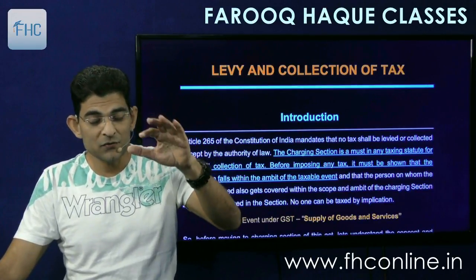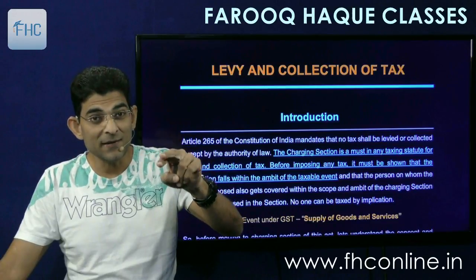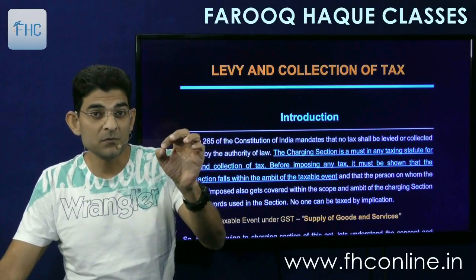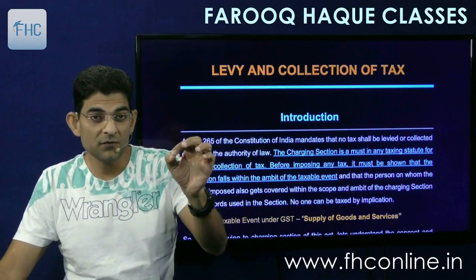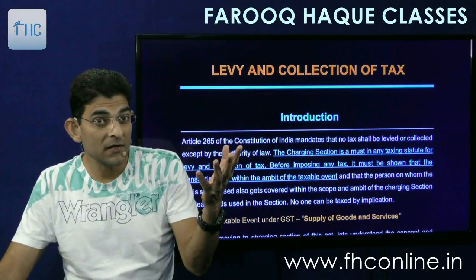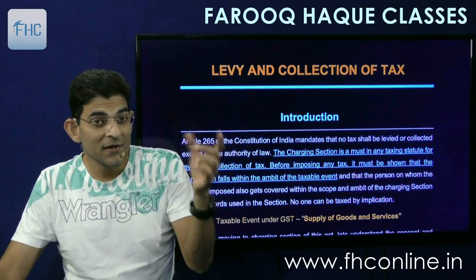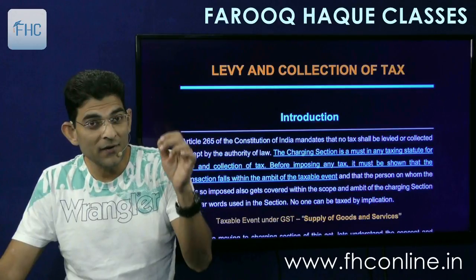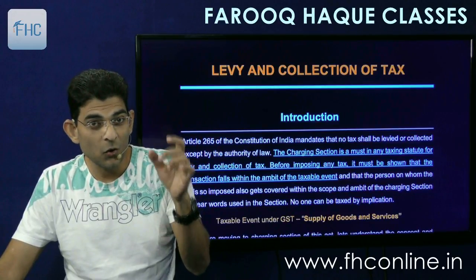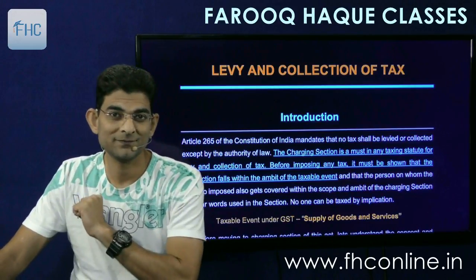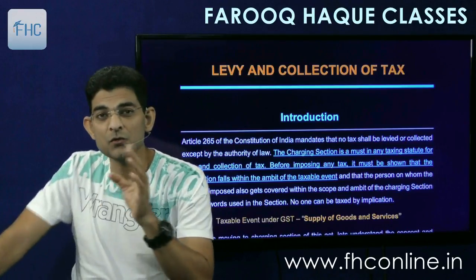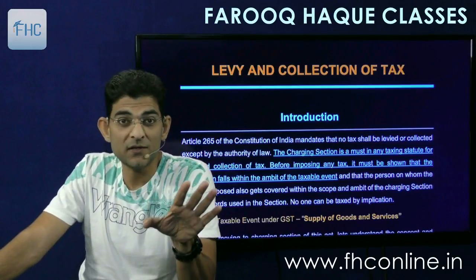So first of all, the price is not differentiated, and secondly, each of these items, each of these goods or services may be taxable at different rates. So then what rate to be applied on how much value? So that's the problem. So that will be solved in section 8.